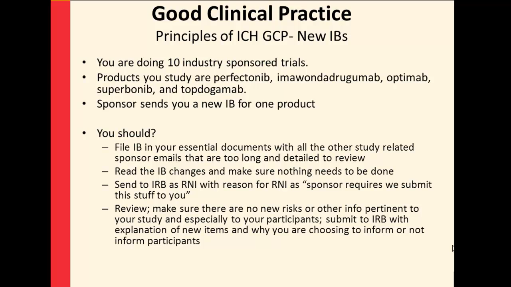And if you say, yeah, there's one new risk, but it's already subsumed under a risk that we had already described to the participants, we don't think we need to reconsent people, say that. Sometimes what happens is the IB comes out, and we didn't know this antibody causes people to get a neurologic problem, and you never told people before. You need to tell us this is a new risk. We have a new IB, and we're now going to reconsent people and let them know about the new risk.